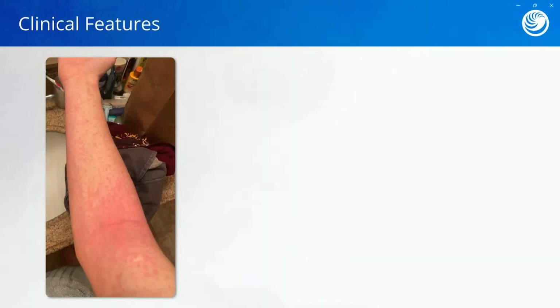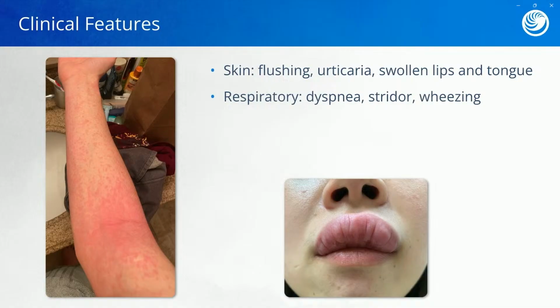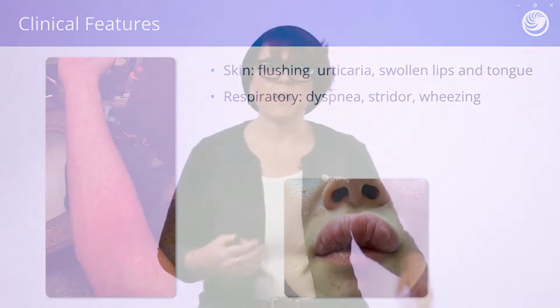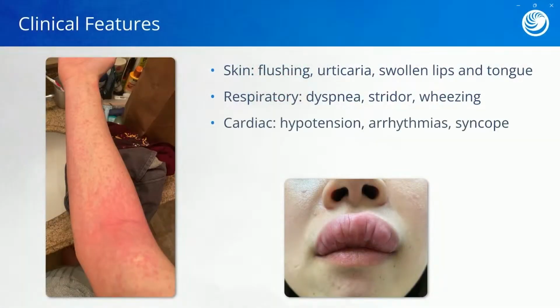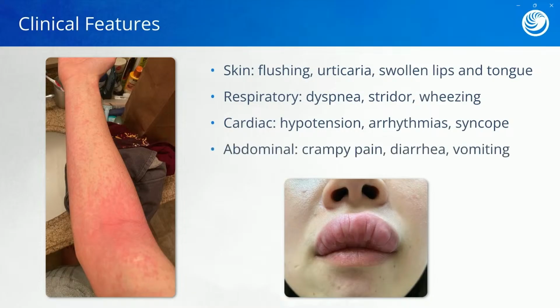Clinical features. What does my patient look like in anaphylaxis? You're going to see a rash. Usually this is going to be warm and it's going to be wet because we have that leaking hose. Our patient is losing blood and it is going to the periphery. Swollen lips, tongue. With respiratory, they're going to be short of breath, right? They're having laryngospasms. They're having bronchospasms. You might hear stridor, so you might hear your upper airway narrowing, versus wheezing, where you're going to hear that lower airway narrowing. They have a leaky hose, so you're thinking arrhythmias and even syncope because they're not perfusing to their brain. You can also see all kinds of GI upset with anaphylaxis.